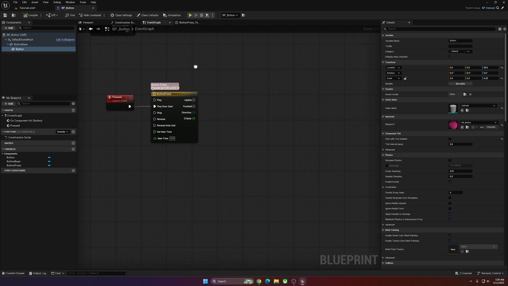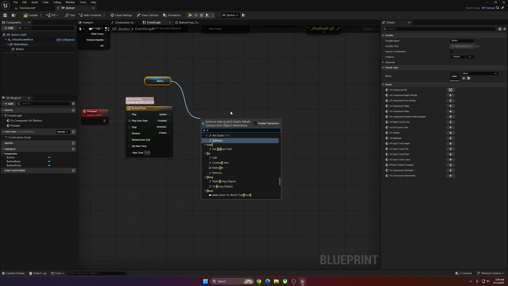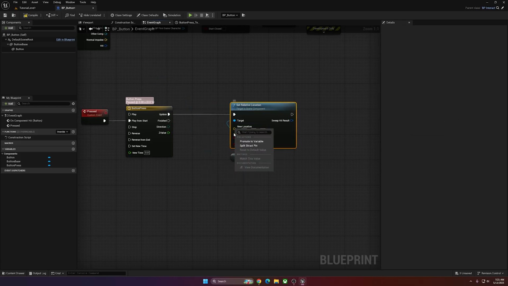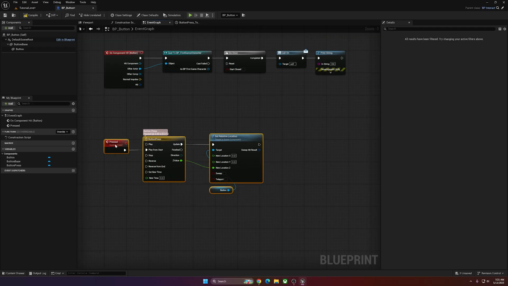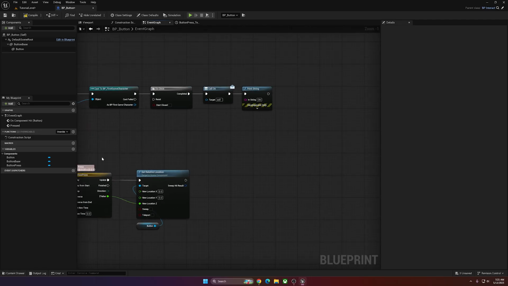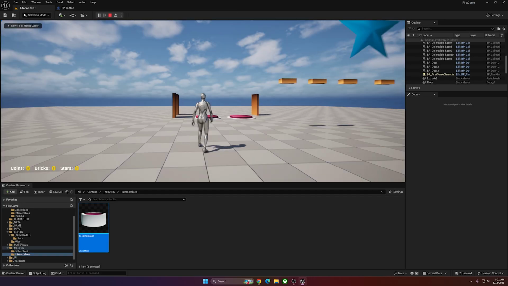Go to the event graph, drag the button into the grid, and we're going to set relative location. Connect the update node, right click on the vector here and do split pin and put the Z value into the Z location. With that completed, we can just do it right after this print string, call our pressed event. Let's compile, save, and see how it looks.